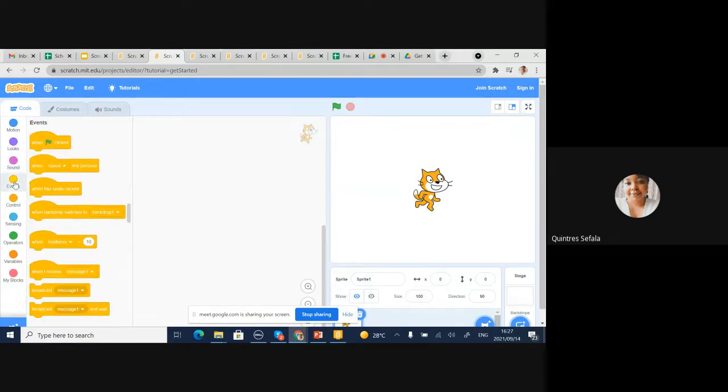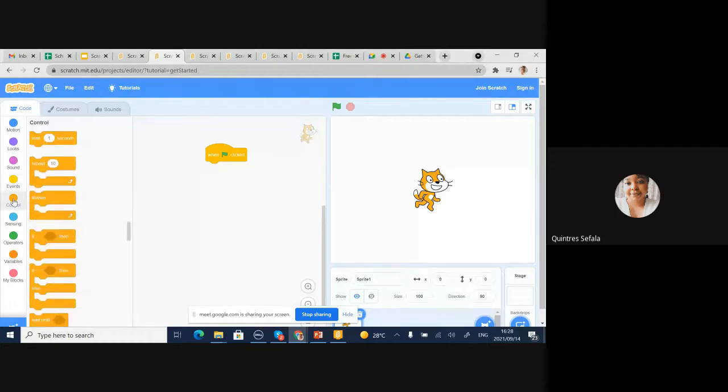And then we have the events. In the events, apologies for that, this is what you want the sprite to do. So when you click the green flag, this is what you use to create your code. This is your basis. So when you put your blocks together and you put them under this, every time you create a code and put it together and click the green flag, it will then start to run your creation, right? I will just demo it shortly.